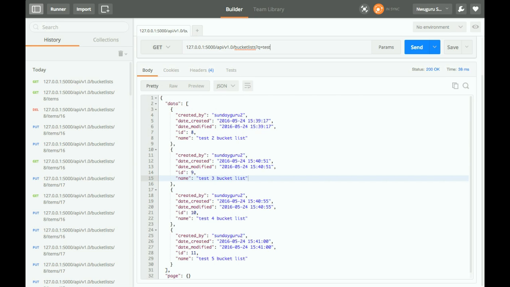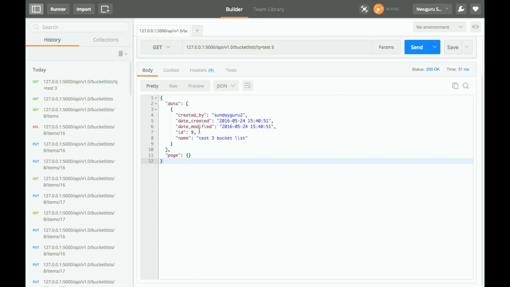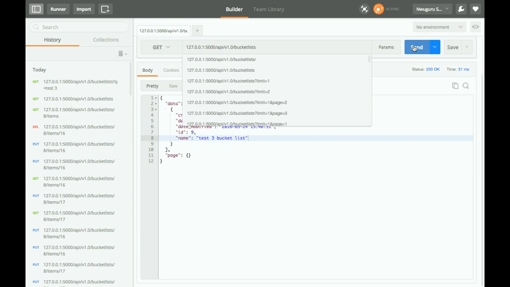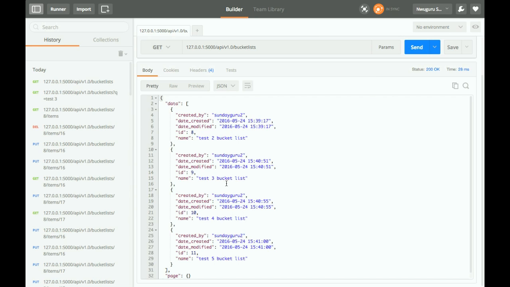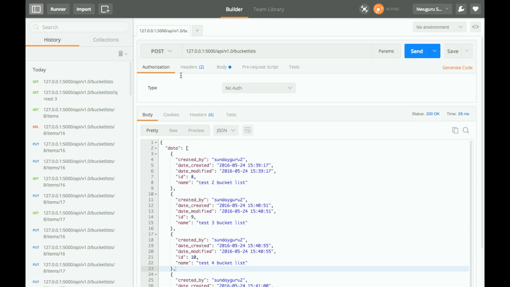Let's say test3, and when you do this you get only the test3 record. This works with partial names, so it's not like you have to type the full name before you can bring it out. If I remove this, you can see it's all test2 bucket list, test3 bucket list, so the only difference is the numbering. So perhaps I want to add one more post data so we can test that out.